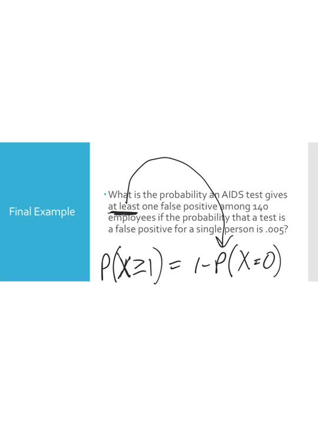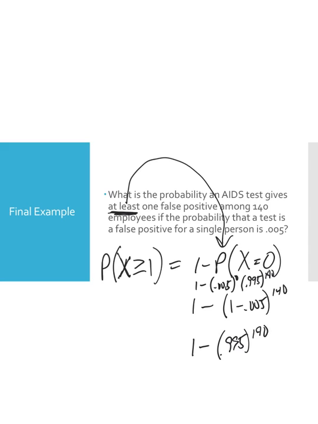So we're going to do 1 minus the chance that there's 0 false positives. That would mean that every single one of these is correct. Well, the chance that every single one of these is correct, the correct probability is 1 minus 0.005, and we would be saying that there's 140 correct. Or what we could do is there's 0 incorrect, and then 140 correct. I skipped a step there, but anything to the 0 is just 1. So it's really just 1 minus the probability that every one of these is correct.